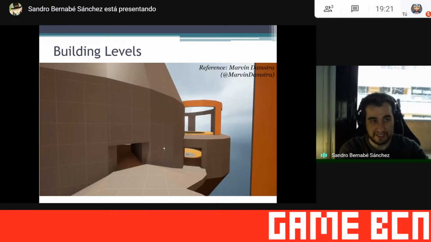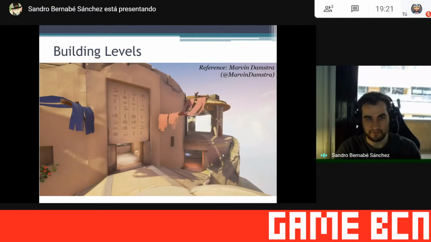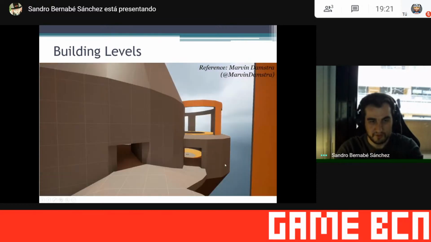This is the exterior of that level. As you can see, very basic geometry. There is nothing extra, there is no detail. Then when you get to the final level, you add extra stuff. For example, take a look at this access. It wasn't in the initial white box, but maybe during testing they realized they needed access to the upper floor. That's fine; you can add extra stuff if needed.